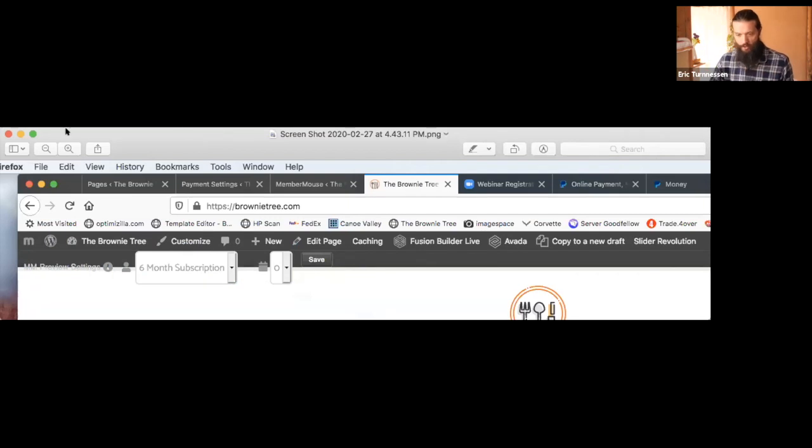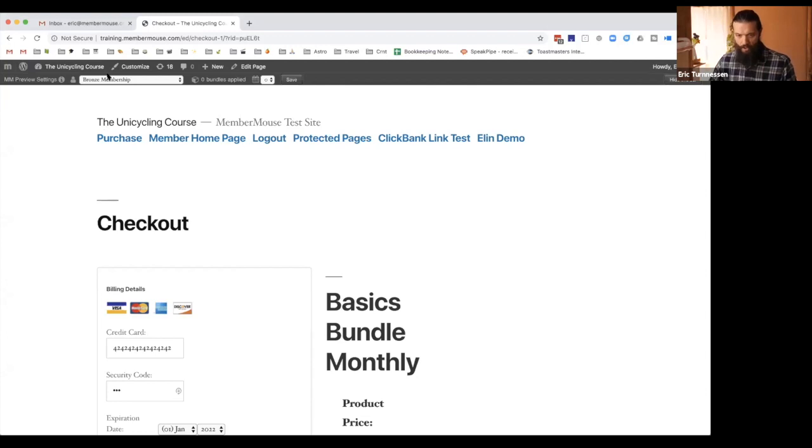You don't need it. Okay, so I'll show you, oops. Let me share a screen again. I'll show you how you can hide that. So the whole purpose of the preview settings bar is to allow you to view the site as different members as you're designing it. However, it's not essential, because what you can do to test is just like what I was just doing.